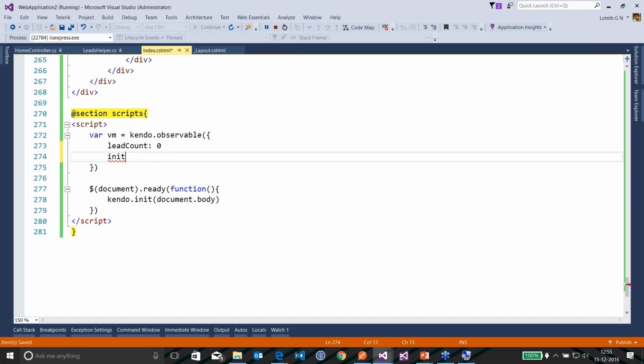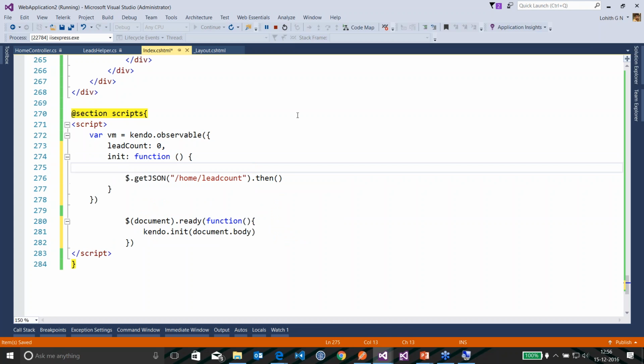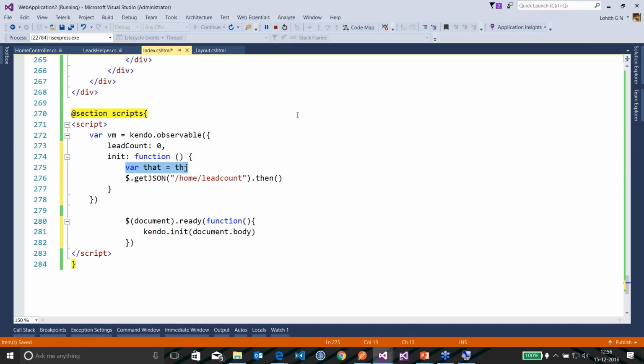In the init method I can say function, so I'll do a comma here, and then in the init method we can do $.getJSON. So our URI is /home/leadcount, and I can do then, and I will need it where that is equal to this, okay, we'll use the bind function.